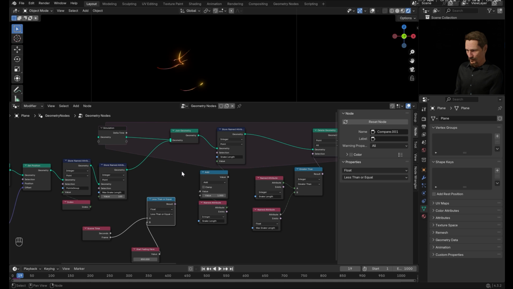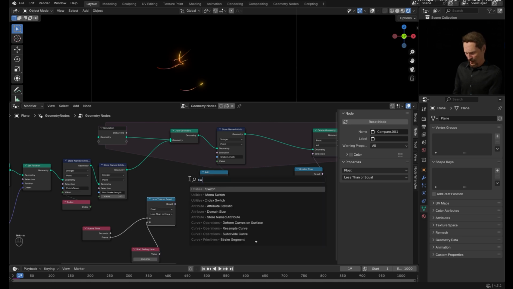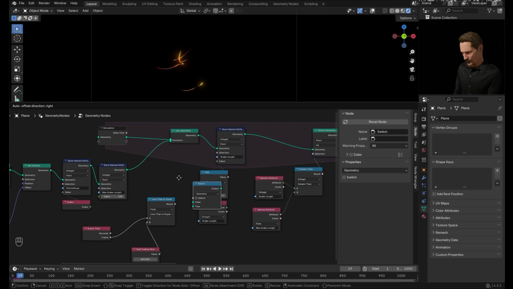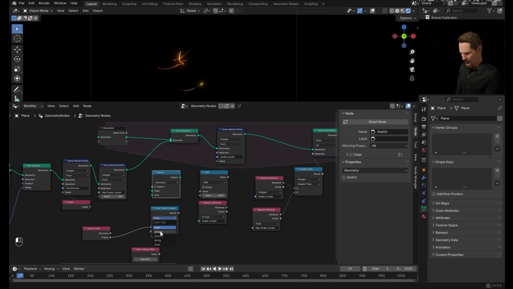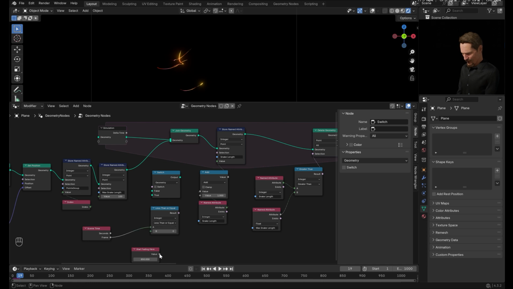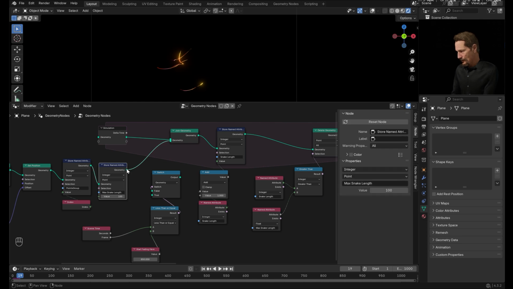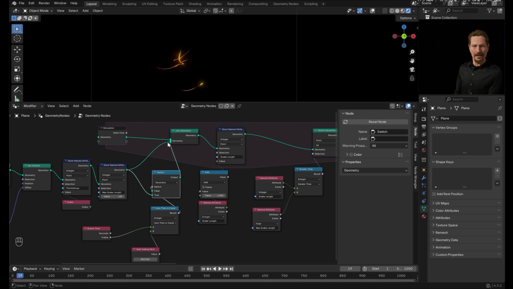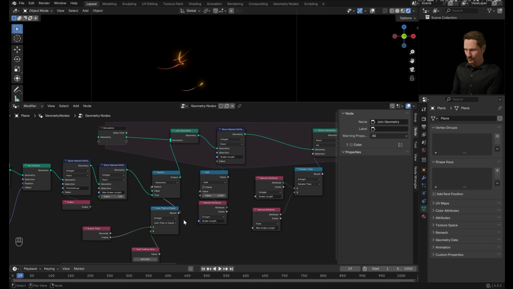Now we have our comparison, but we need an actual switch to do something when triggered. So let's create a switch node. Also set the compare node to integer. Our connection's detached. I call that a bug, not a feature. Right, Freddy? Reconnect. Then connect the result to the switch, which will select true or false, depending on the result. If true, we want to create the point. If false, we do nothing. Connect accordingly, and don't forget to disconnect our original connection in the join node. That looks logical to me.